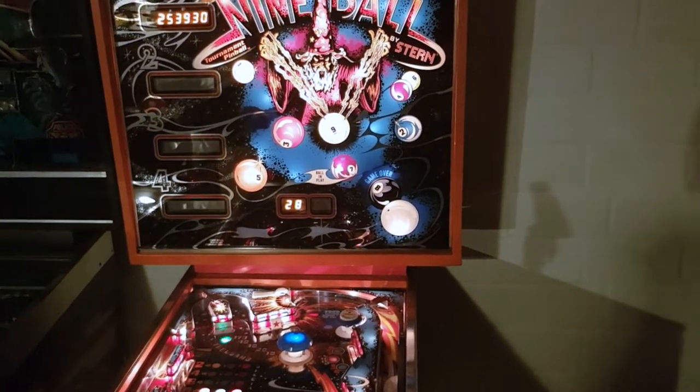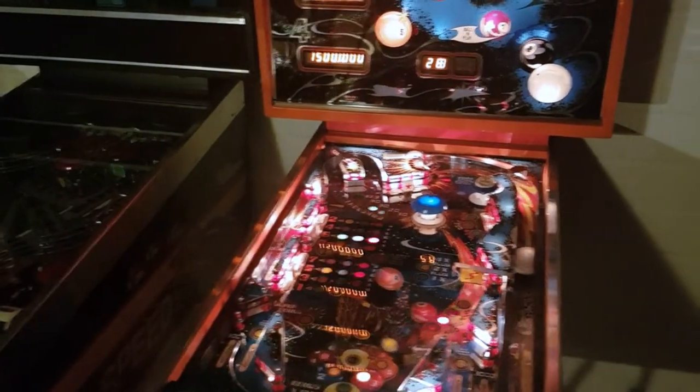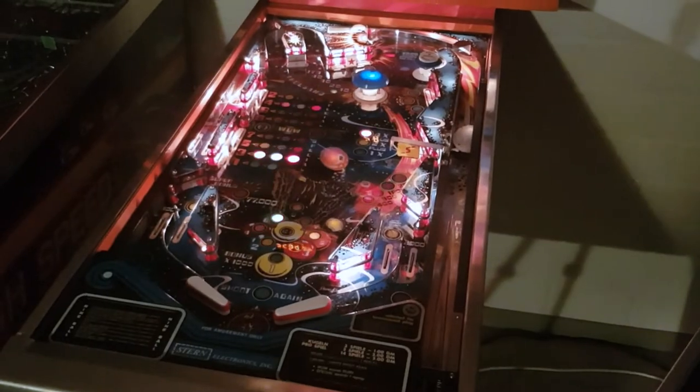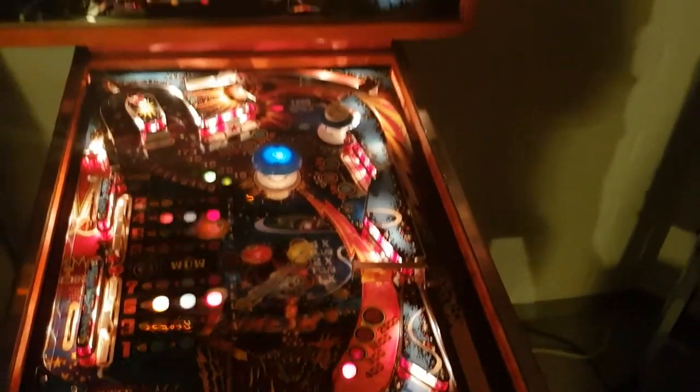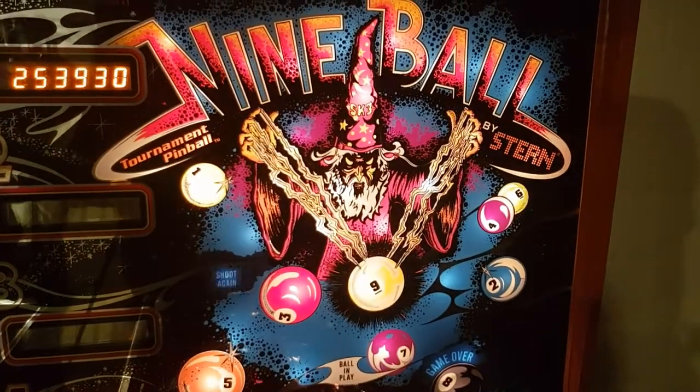Oh man. Well, I obviously have some work to do on this game. I don't know what's going on, but it's got some gremlins. So there you go, folks. Nine ball. It's a great classic Stern machine. Happy to have it in the collection.